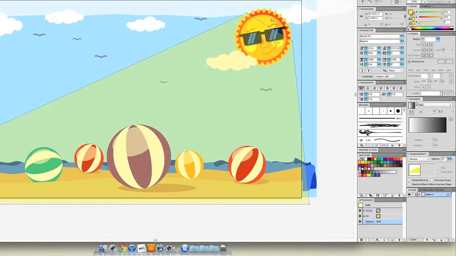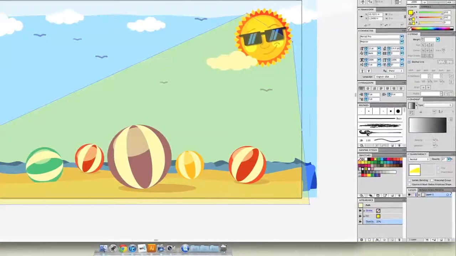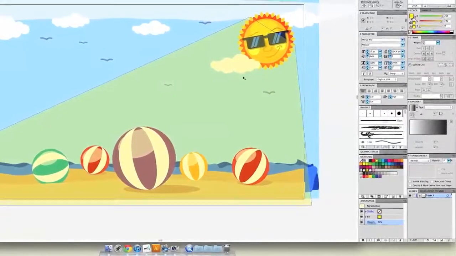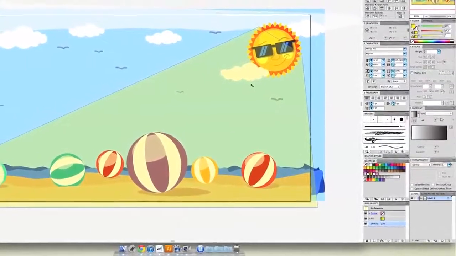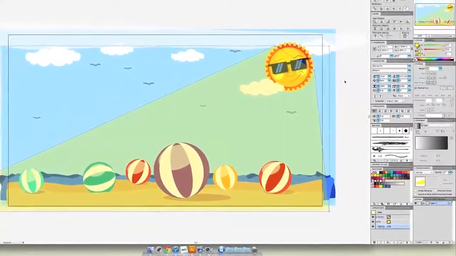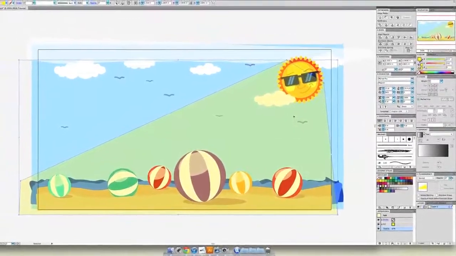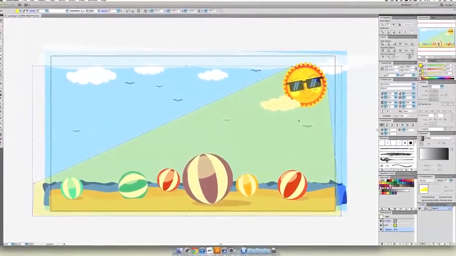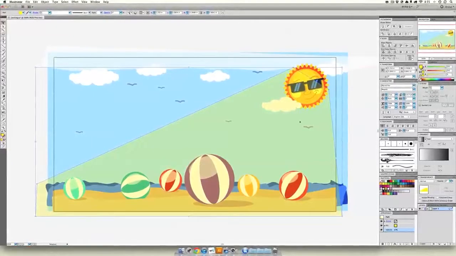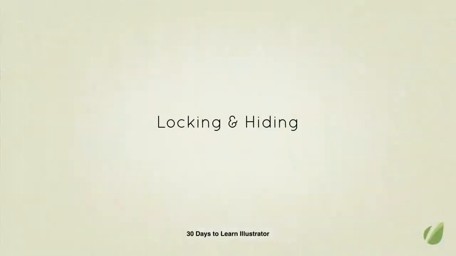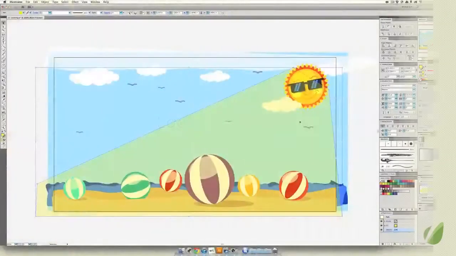Now we have to bring this sun and this cloud on top of the ray, right? Because it's coming off the sun. So let's do that for a second. Oh, wait. We can't select the cloud anymore. We can't select the birds anymore. Well, that's because they're behind the giant ray that we drew. How do we get these things behind the ray to be selected? Well, that's where something called locking comes into place.